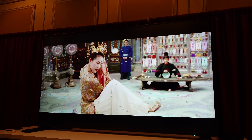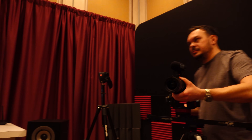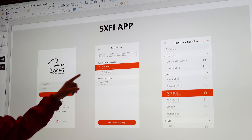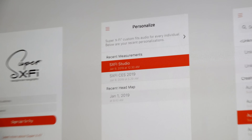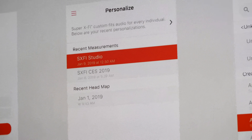I tried the demo they had going on here, which had two forms of customizing a profile for you. First, you can snap a picture of your ears and then snap a picture of your face, and through the Android app it'll profile the sound for you. They've also got another level above that which does a full sweep from all different angles and customizes another profile — I managed to get two profiles and tried them both out, and they were phenomenal.